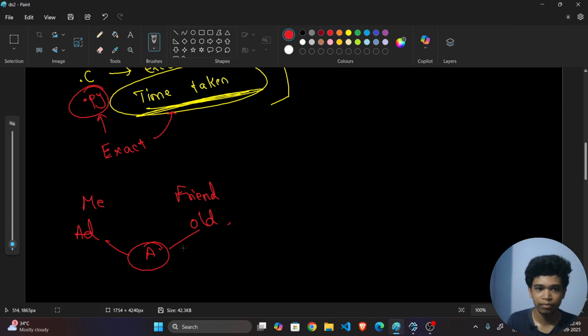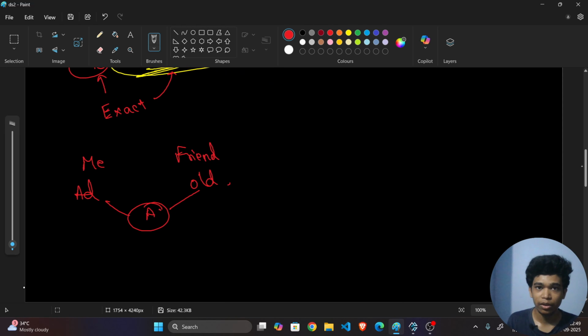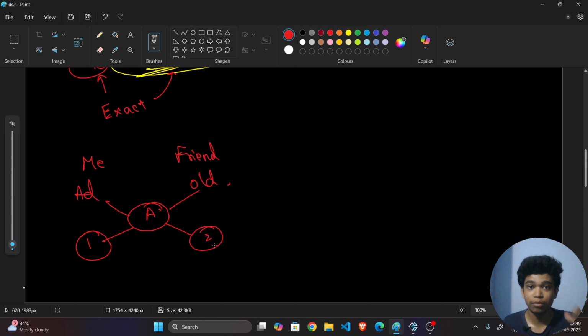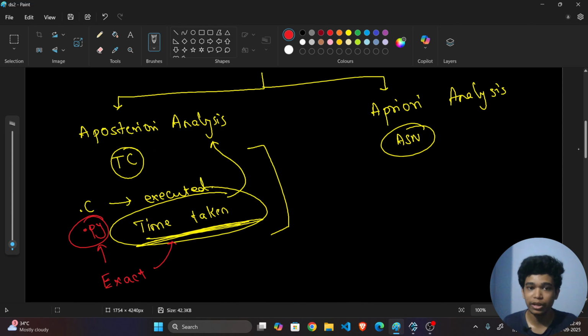Then I am running an algorithm in my system and in his system. This algorithm is the same. Now, can you figure out who is going to finish first and who is going to finish last? Mine is going to finish first, then only his will finish the execution, right? So from here I can tell you that the processor is also going to take part in case of a posteriori analysis. But I don't want that. So that's the reason why we will be going with a priori analysis. Now hope you understand why we are not going with a posteriori analysis.